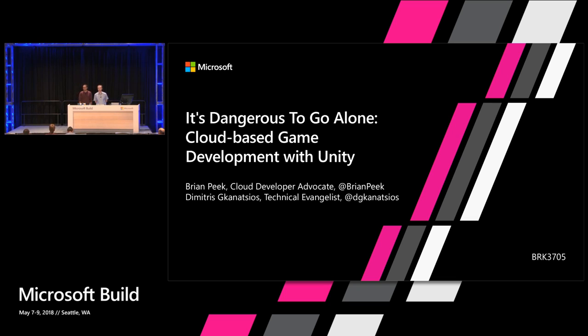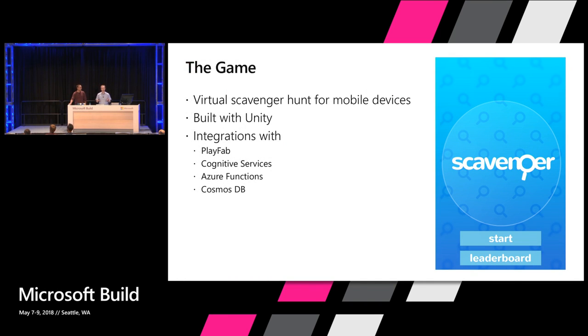Today we're going to talk about Unity and the cloud, and how you can get your existing or new Unity games hooked up to things like Azure, PlayFab and Cognitive Services. To start with, I'm going to show you a demo, because this is what we're going to talk about and show the code for in the rest of this session.